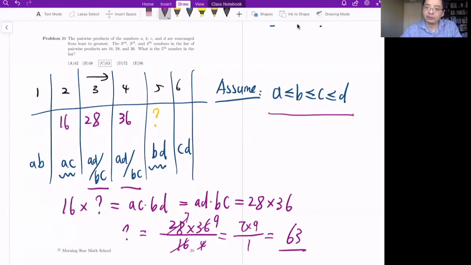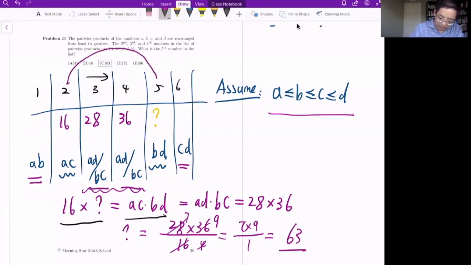All right, so here the main issue is the first step: you put the four numbers in order, and you can easily decide which are the largest and second largest, and the smallest and second smallest. Now, the only thing to be determined, which is not completely clear, is the third and fourth one. But we have this equality, which basically means the second one times the fifth one equals the third one times the fourth one, and this will give us the fifth one. All right, okay, so that's it.